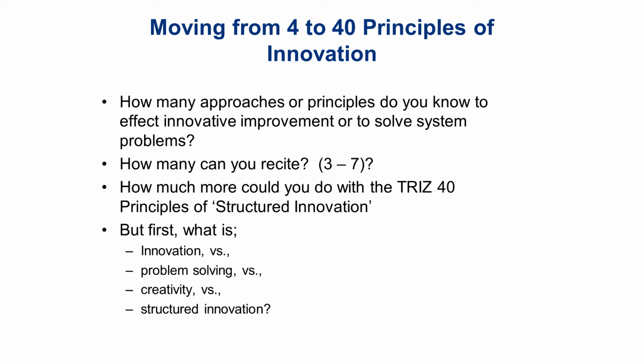This powerful system will help you quickly determine which of the 40 principles will most likely solve your current problems. In addition, I've developed tools to help you predict the next product or generation needed, so you can lead the industry rather than play catch-up to your competition. In the next 20 minutes, we will define the new acronym i3Day and discuss this unique combination of tools, methods, and processes to empower you and your company as you instill the habit of rapid, structured innovation. You can pause this presentation to make notes at any time.